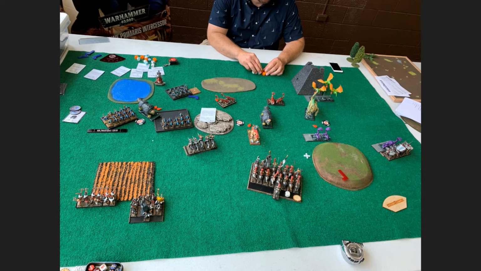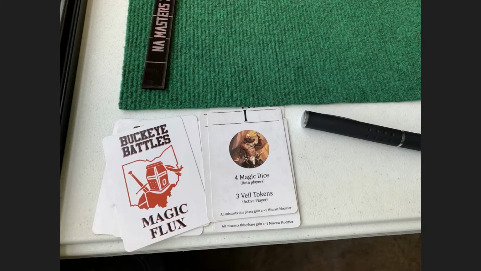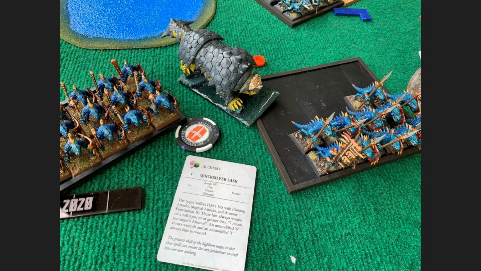And yeah, just move my wizard back. Just trying to get the 1 Source unit to flee. Obviously, it's really difficult with Saurian Ancients, though. Flux Card 1 doesn't help. I get a Quicksilver Lash, but I don't get max hits. I think I only do 2 wounds here. So, hanging on with a single wound, unfortunately.